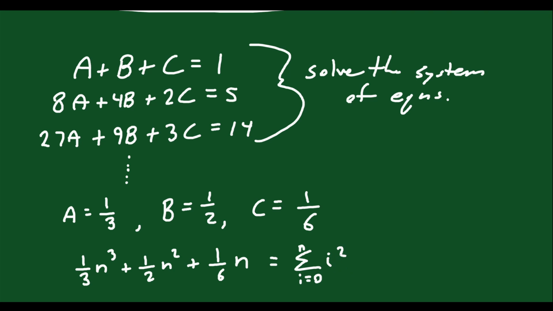Meaning that if you have a series of 0 squared plus 1 squared plus 2 squared plus 3 squared, any number of terms, right? You can go all the way up to 100, make n whatever you want. You just plug the number of terms into this equation, and it'll give you the sum of all of those terms. So this is the function for the sum.